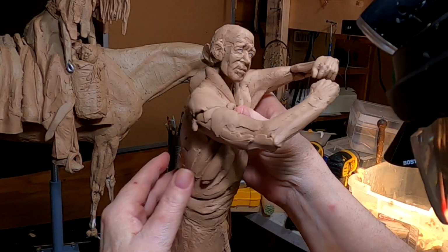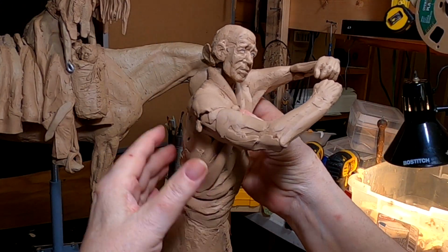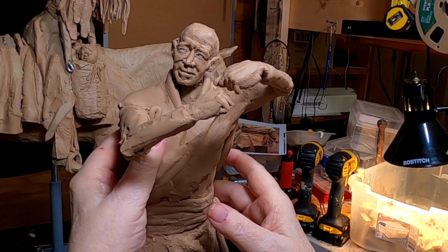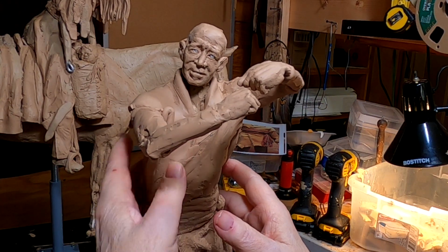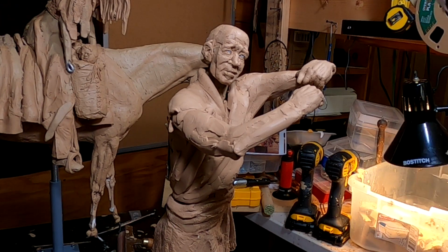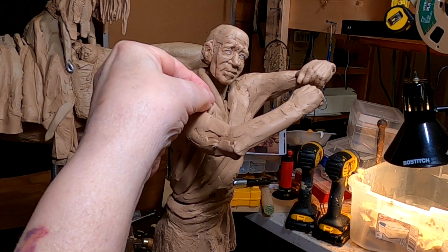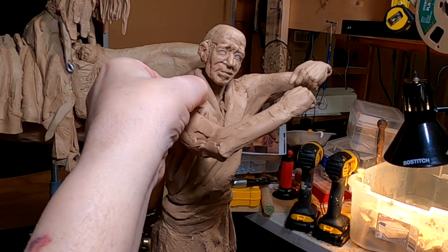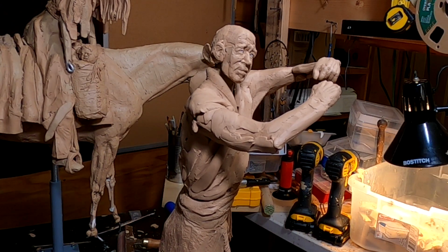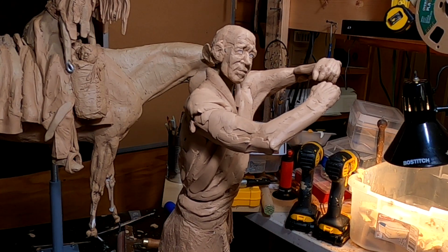Trying to work out the wrinkles, because with his arm going up with his leather shirt or buckskin shirt, I've got to imagine what stresses are put onto the shirt in certain areas, like the area of the armpit where the arm and the sleeve are stressed by the movement of his body.